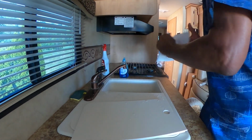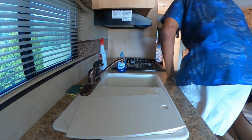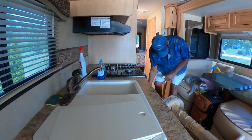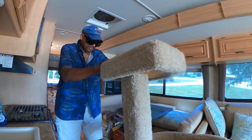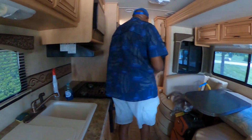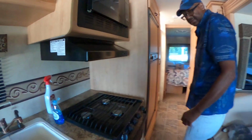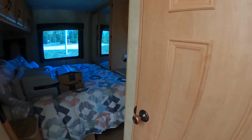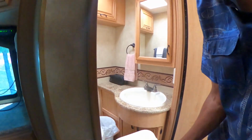Okay, while we're here, there's one more thing we need to do to the toilet. Okay. Let's set this up. This is for our cats. And they love this thing.